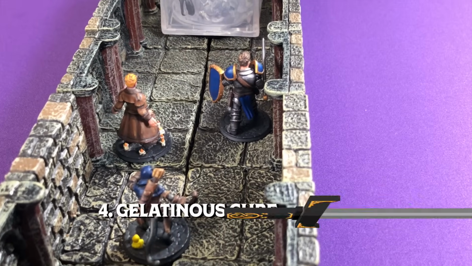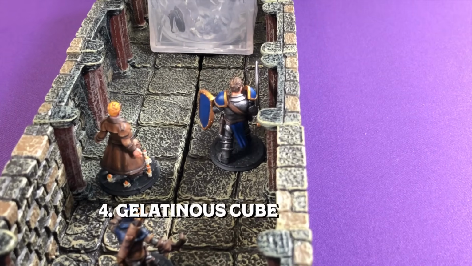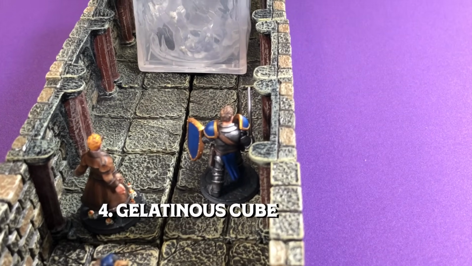A lesson for all you adventurers out there, dungeons are usually pretty filthy. If you come across a clean one, you might want to get a little suspicious. You might be encountering the Gelatinous Cube. The Gelatinous Cube is an iconic Dungeons & Dragons monster.